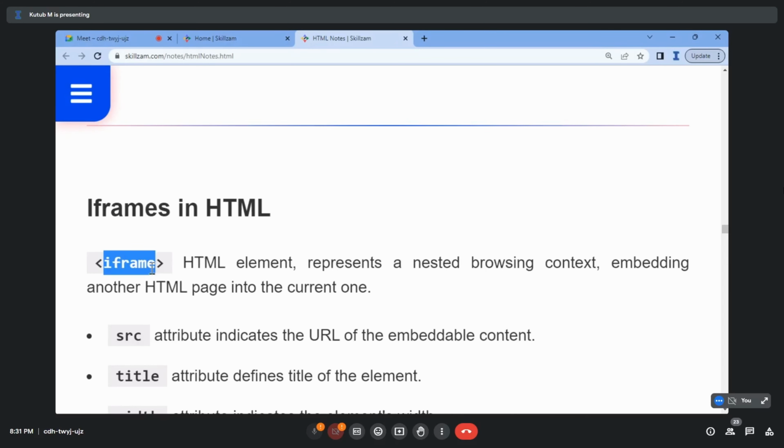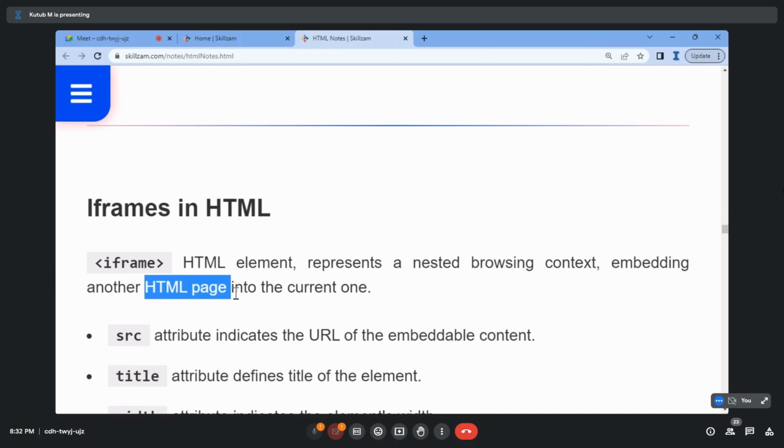Iframe is an HTML element that is nested for browsing context, and it will embed another HTML page into the current page. So iframe will help you to insert or add a web page itself to a web page. That is one thing. It will also help you to add any maps like Google Maps or Open Street Maps.